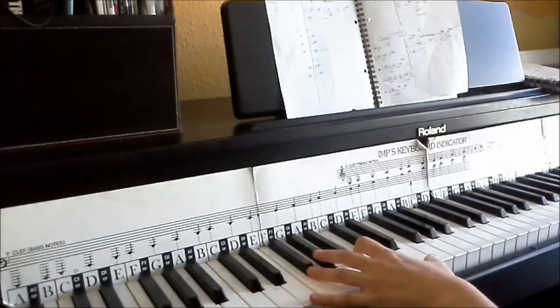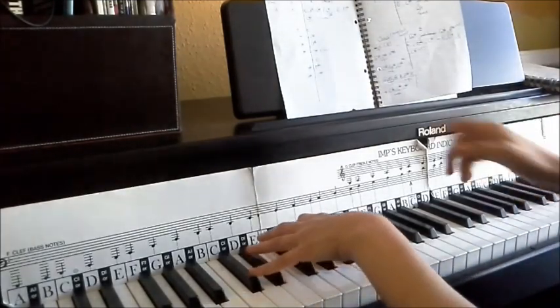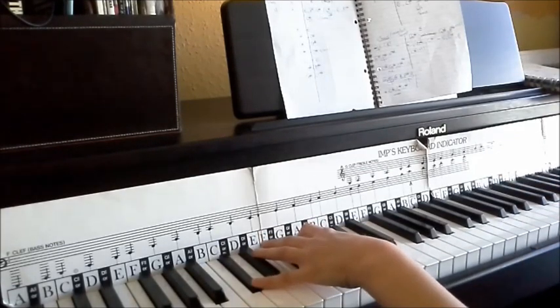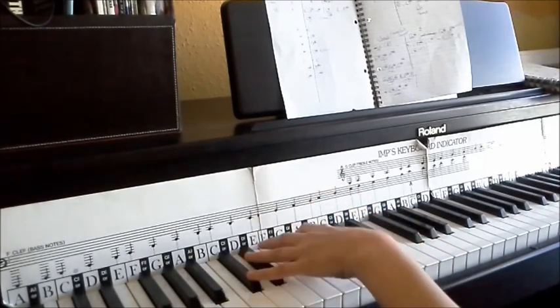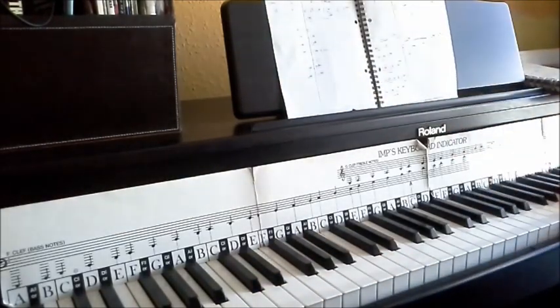And then the next bit, when you go straight back into the introduction, make sure you actually land on the C sharp chord. Then go... So it's D and C sharp. Then it goes straight back into the introduction, like I did before.